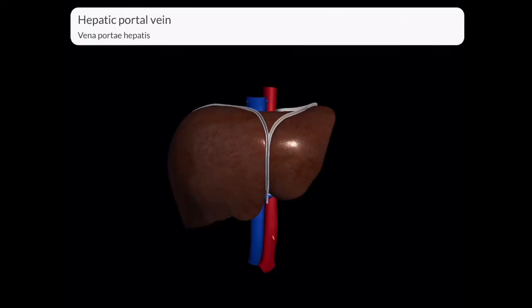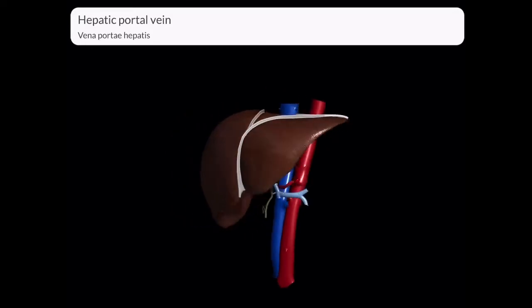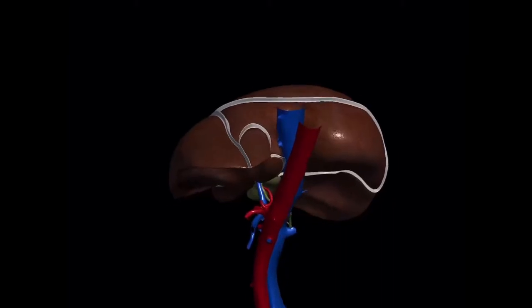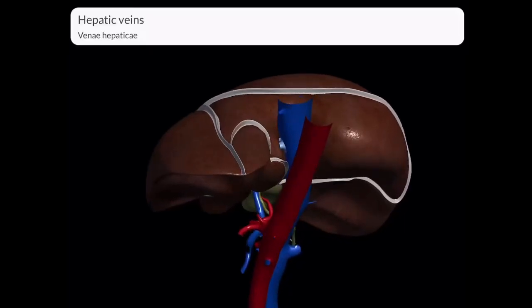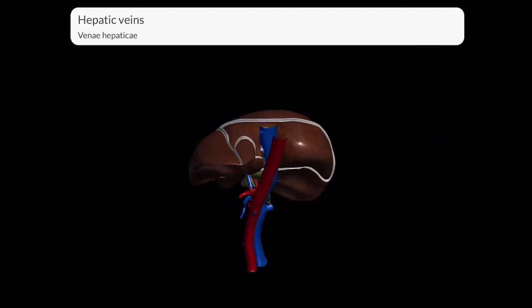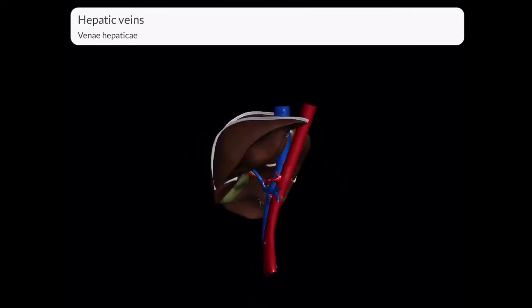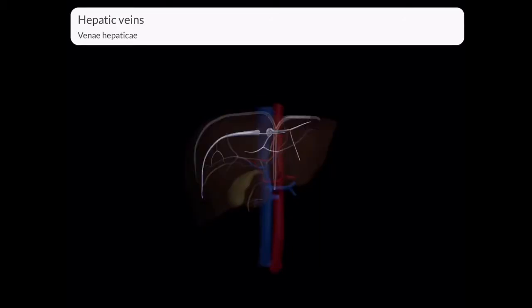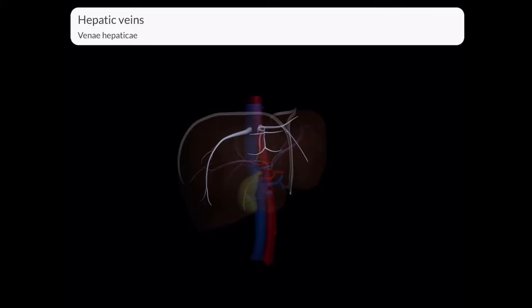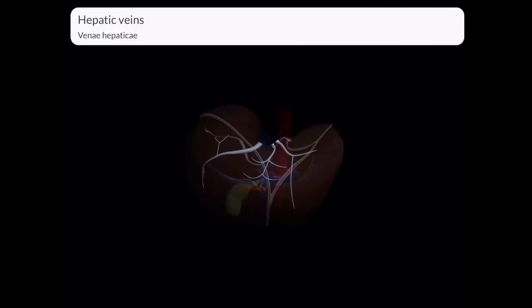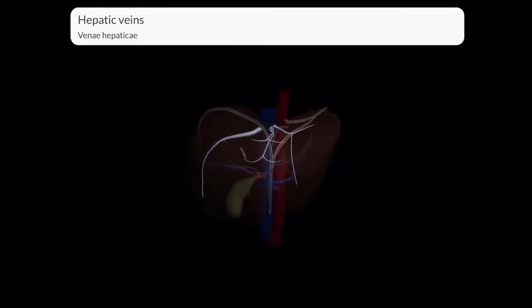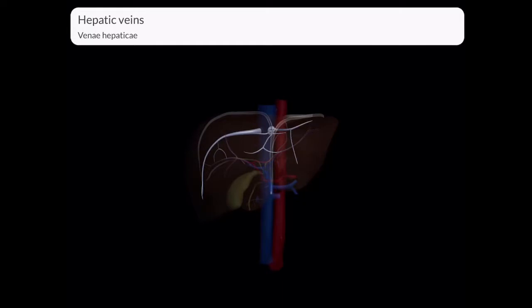And remember that the hepatic portal vein is not the only important vein that we're going to discuss. We're going to move on now to the hepatic veins. I'm going to have to view in here because it's a little small to get a hold of. You can see it coming off of the IVC right there. You can't see much more of it from this view. I'm going to turn it around and I'm going to give us that transparent view again. And that makes it a lot easier to see the three different parts. So you can see the right hepatic vein, the middle hepatic vein, and the left hepatic vein there. And you can see how they course through the liver.